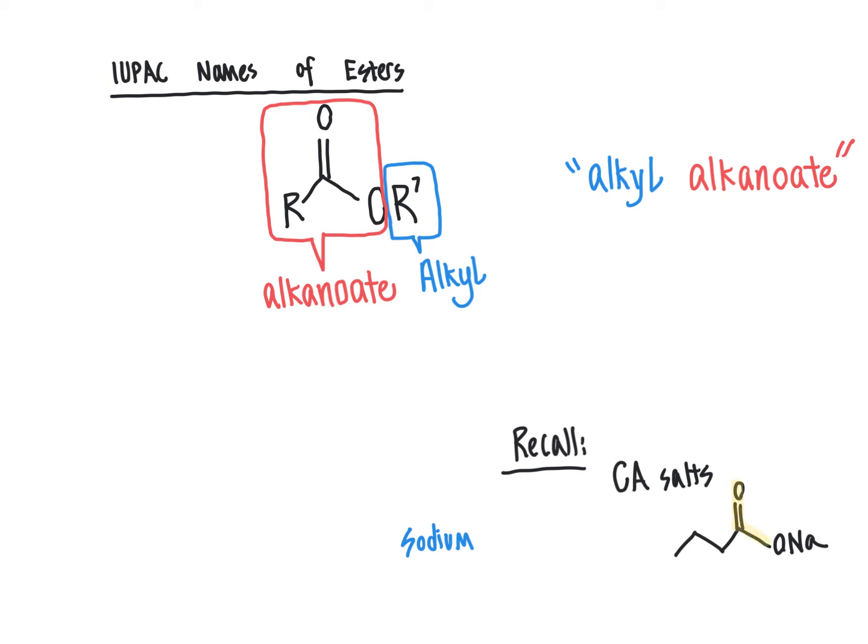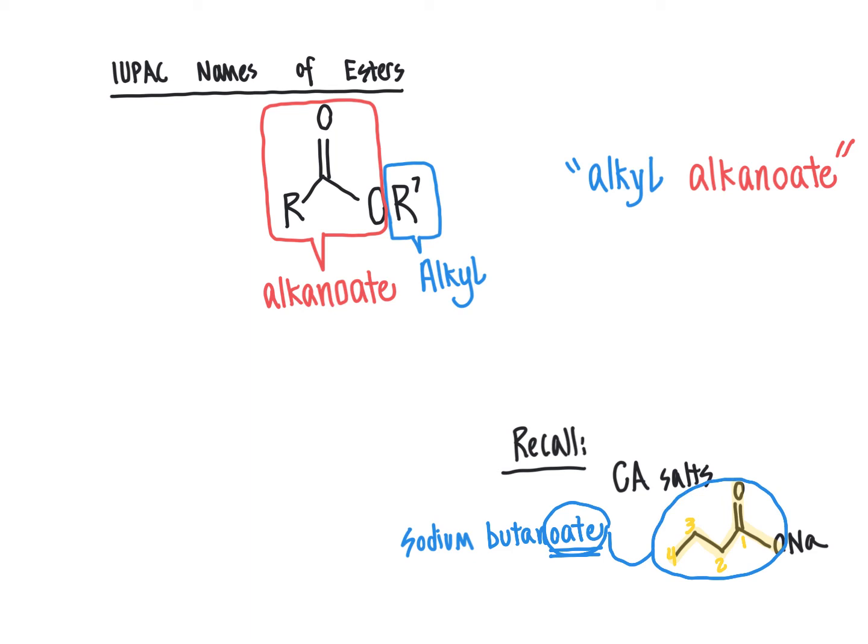So that included the carbonyl, oxygen, and then whatever the chain was here. In this case, the chain has 4 carbon atoms, 1, 2, 3, 4. So we referred to that as a butanoate. So this was sodium butanoate because it was a 4 carbon chain here with the oate at the end. So that oate generically is going to be referring to having the carbonyl group, the oxygen, and the alkyl group that's bonded to it.